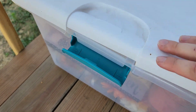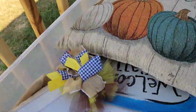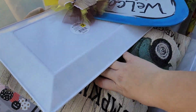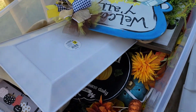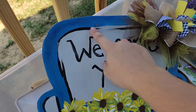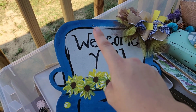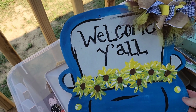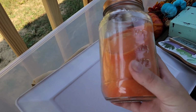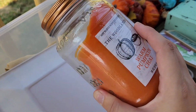And y'all, I really have no idea what all's in here. Got a couple of pillows. I might use those out here. Looks like my hanger came off of this, but maybe we'll try to put something back on there and hang this up out here somewhere. I don't know. Maybe. I was the smart one who put a candle in the storage unit. Oh, me.